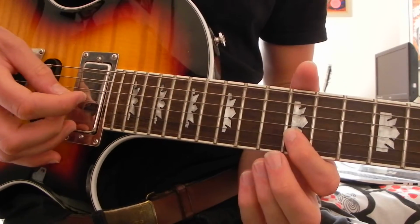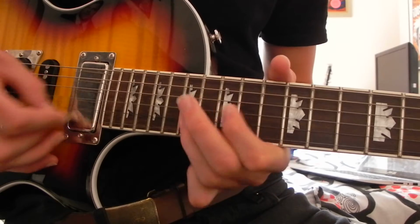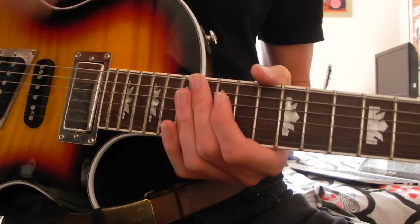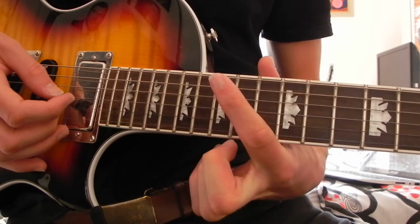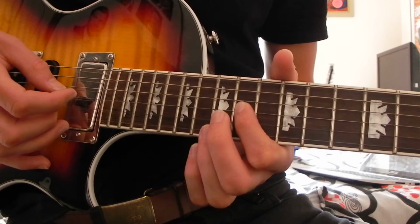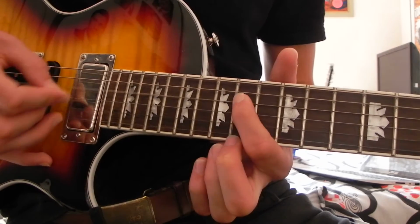Okay, the next bit goes like this. Okay, which is probably the most tricky part of the intro, but I'll just teach you through it. So we've just done this. Jump to the 14th fret of the G string with your first finger. Okay, then 14th fret of the D string with your first finger, just jump across strings. So like this.